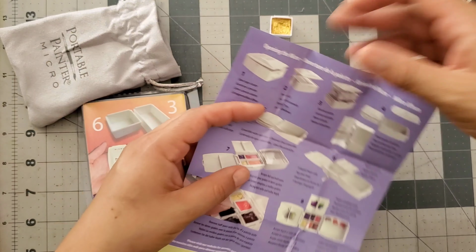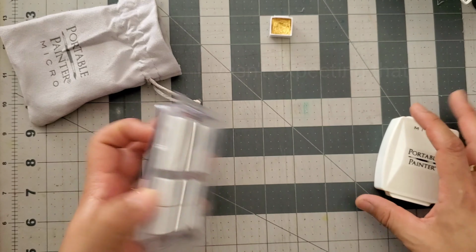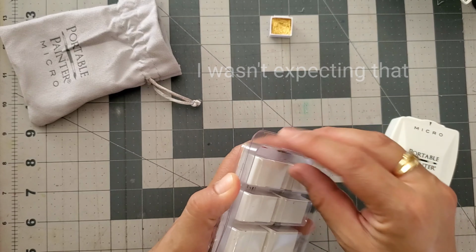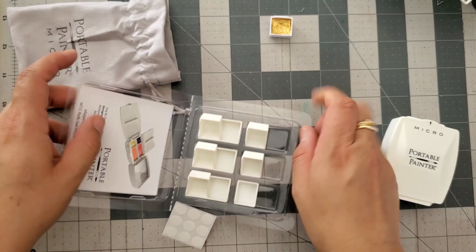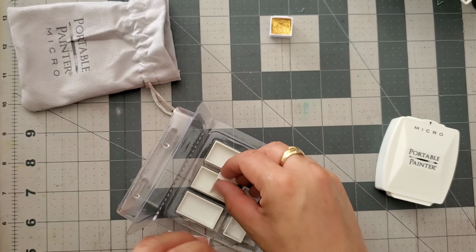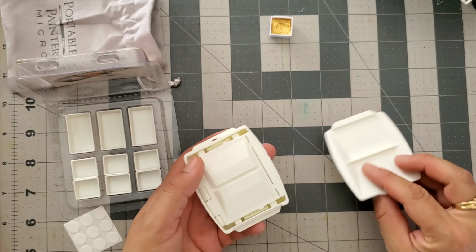What else is in here? Here's how you assemble it and stuff, and some more information. It also came with these little things. I haven't looked inside, but it looks like it has bigger ones as well. So if you wanted the full pans instead of the half pans, you could fit 3, or mix and match, I guess. Let's see what comes in here.